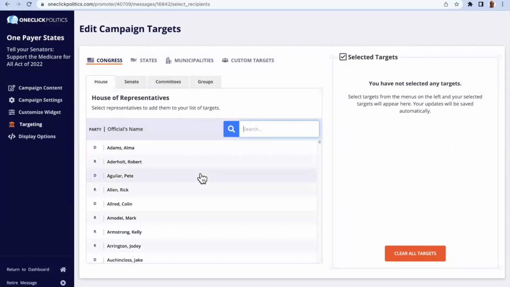If you want to target a committee, you can go that route as well, and their names will all appear here. Remember, constituents can only reach their home district representative and their state senators. They can't reach people outside.